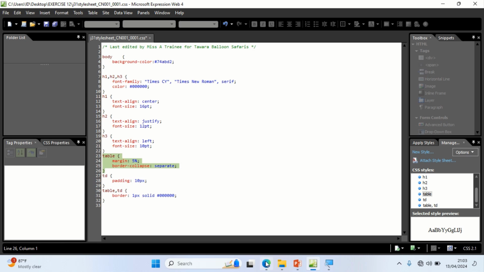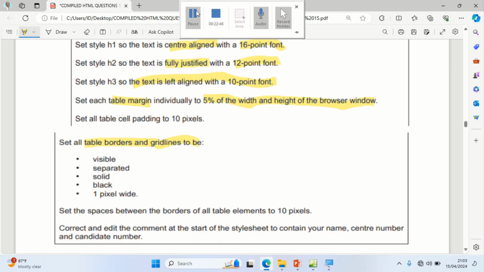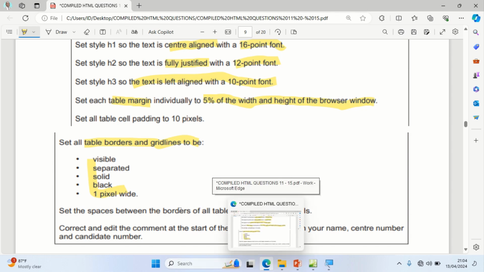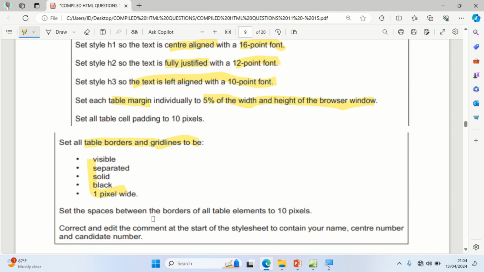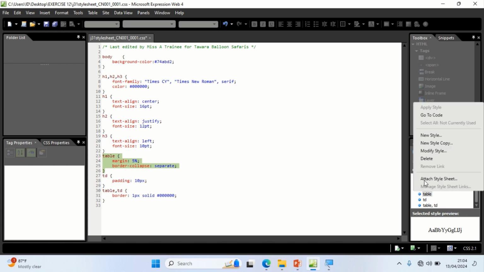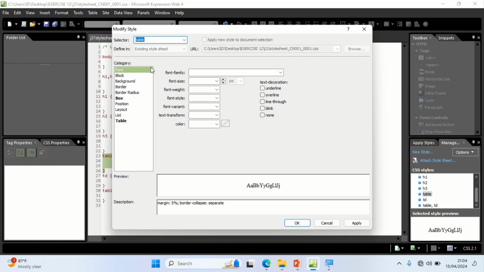What more? Let's see the next thing. We have done all this. The next is to set the spaces between the borders of all table elements to 10 pixels. So that will be border spacing, 10 pixels. Right click on the table and go to modify style, border spacing.